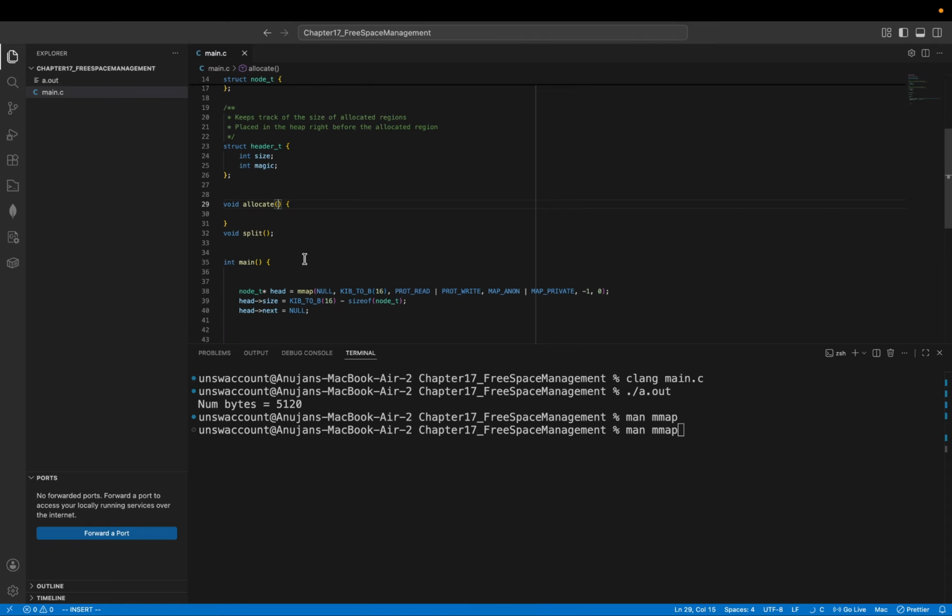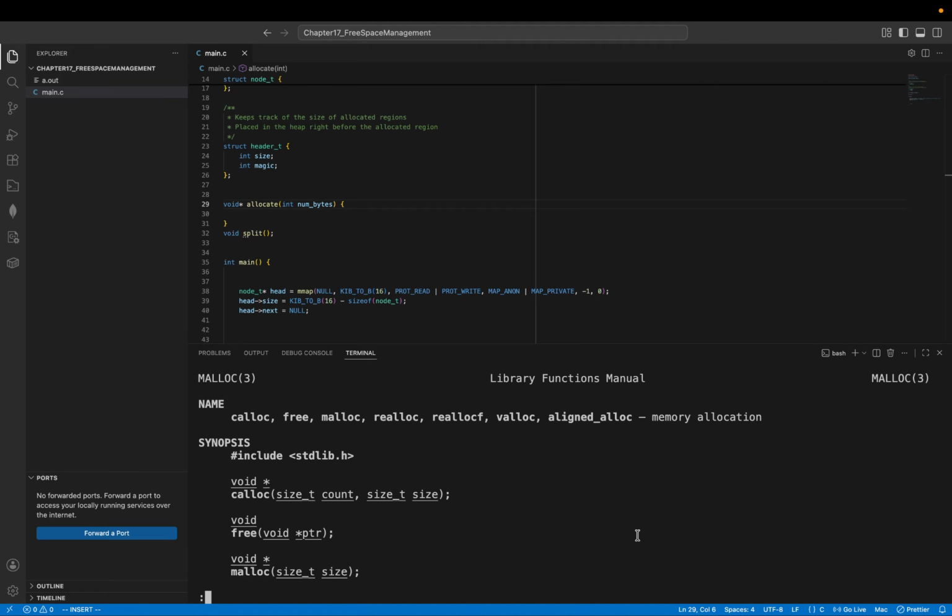Now, what's it going to need? Allocate is going to require a number of bytes as input, similar to malloc. You're going to need to be able to say, I want this number of bytes. And it's probably going to return void star, I assume? Malloc returns a void star, right? So I feel like that's fine for me. Yeah, void star. They do use size_t, which is probably better. Should this be size_t? Did they do size_t? They did not, but maybe I should.